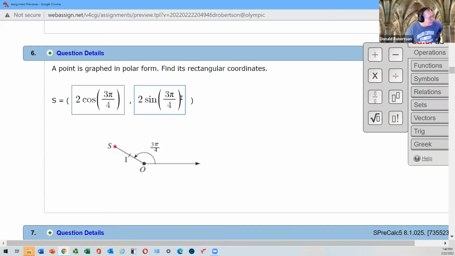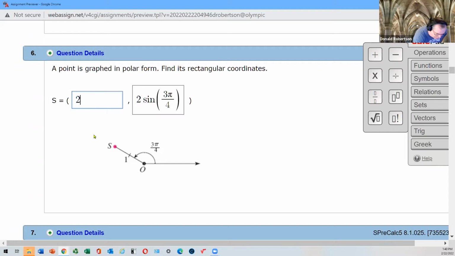But I wouldn't do that on a calculator, because if you did that in a calculator, you'd get numbers like 1.414. If you know an angle is in your unit circle, shouldn't you get the sines and cosines from your unit circle? So this one here, for instance, is -√2/2.